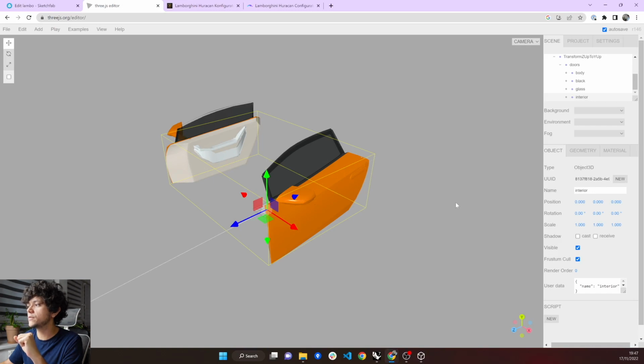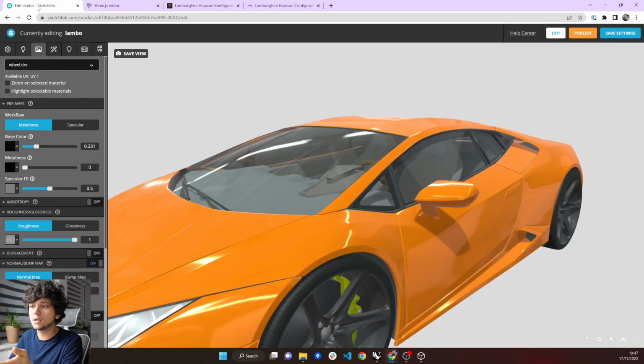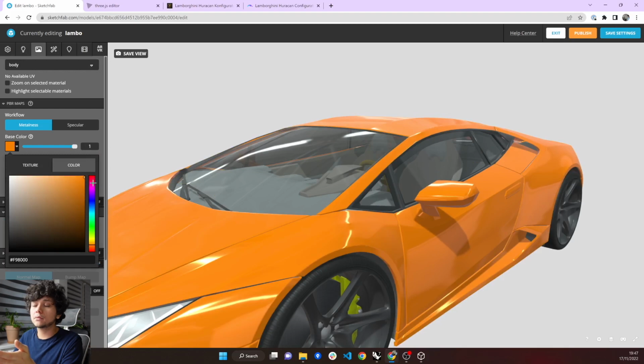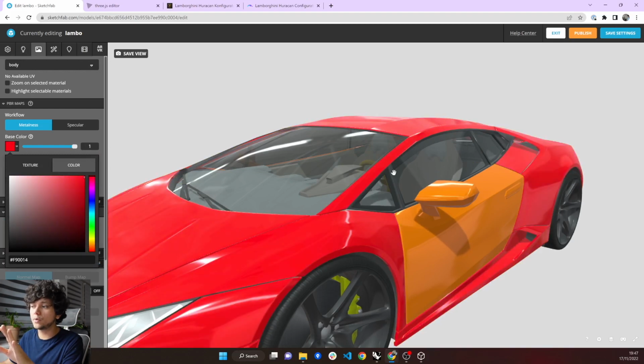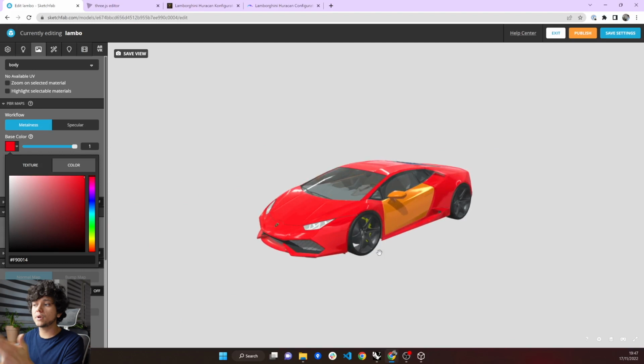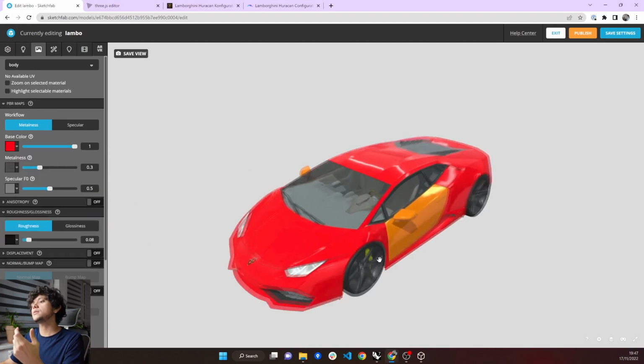For example, the visibility, where I can hide or show things. I could also change the materials of the geometry, like for example, Sketchfab easily allows us to do that. So if I go to the body, I could come here, change the material to another one. And here we are no longer in Grasshopper, but our glTF gives us all of these attributes, material, name, and transformations that we can play with when we are in a glTF viewer.